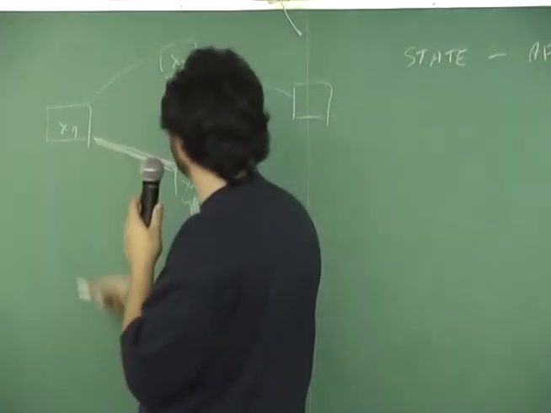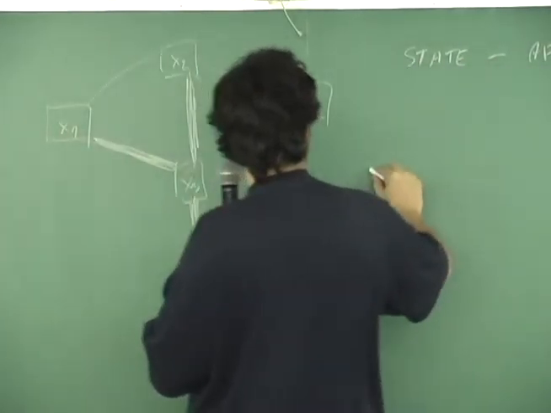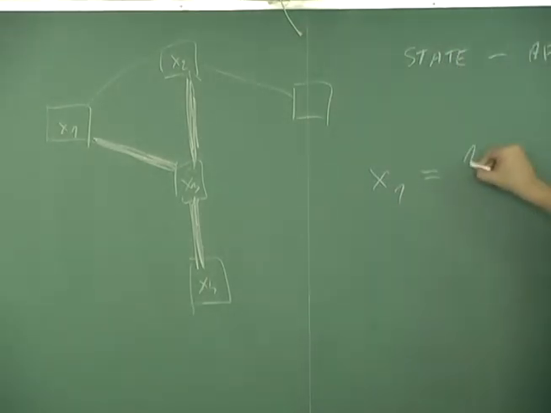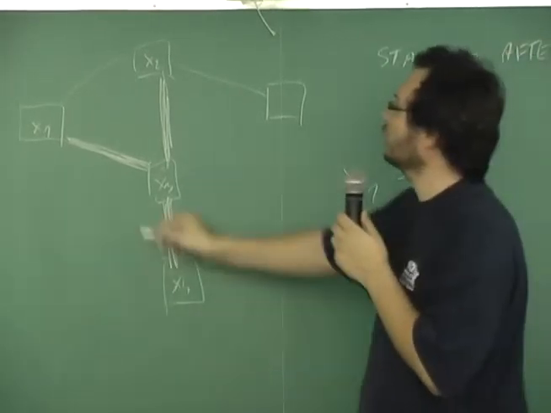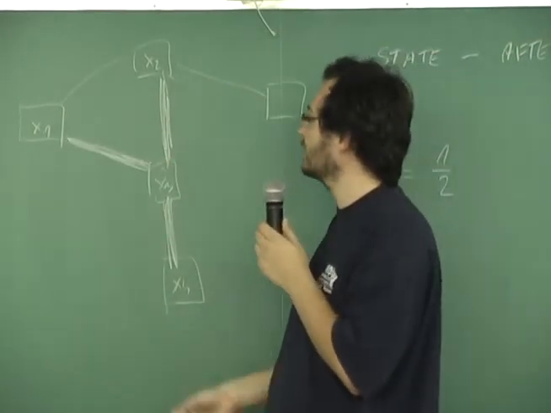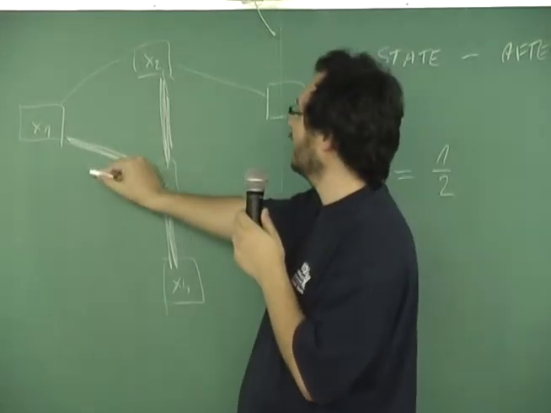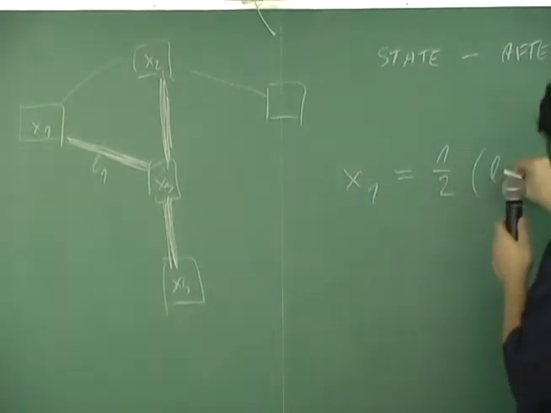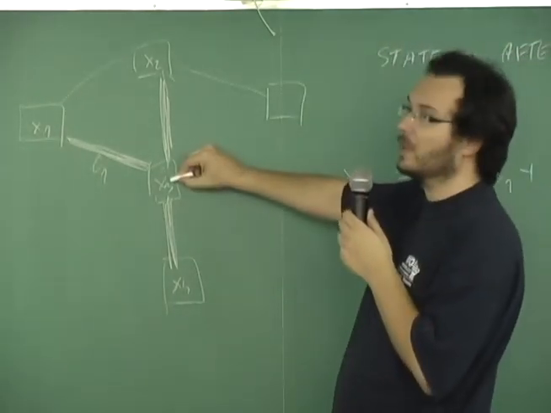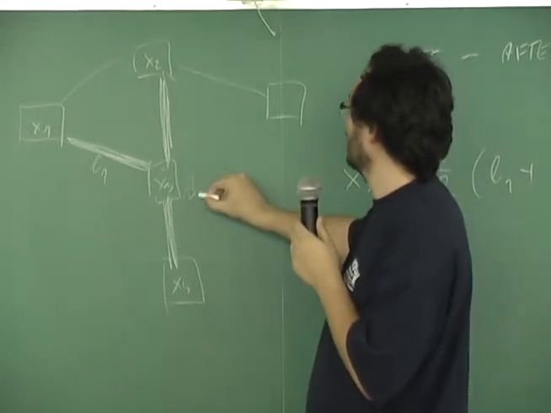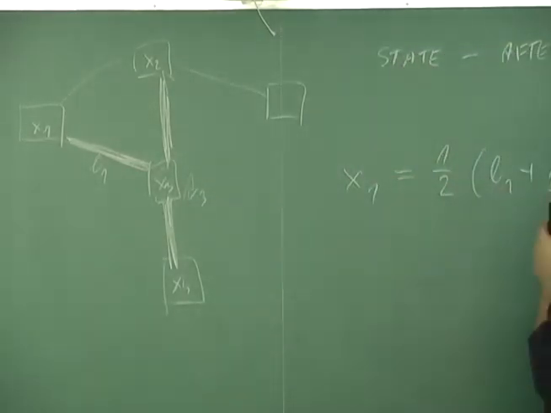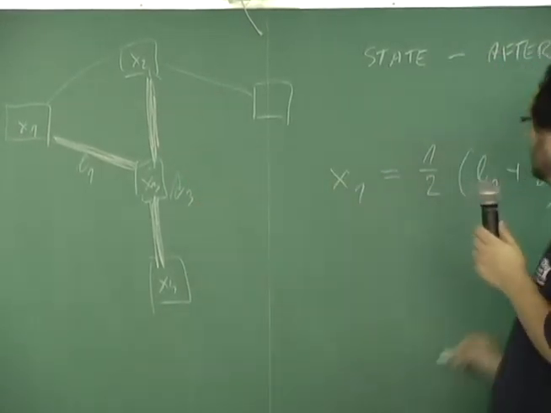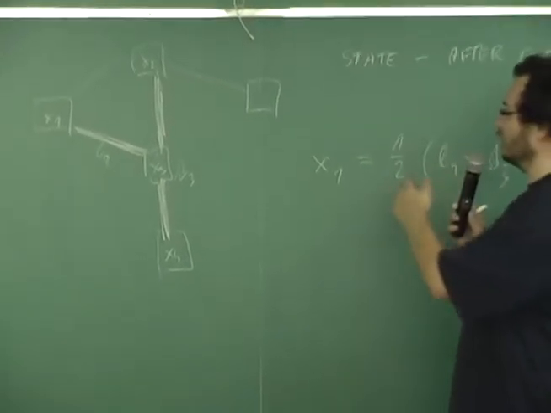So for example, for this room, x1, we get the equation: what is x1? With probability 1/2, I will choose this corridor to clean next. And in this case, I have to pay the time to clean this corridor, which can be like the time L1, plus I have to clean this room, which can be like the time T3, let's say. And plus, I then have to pay x3 to clean the rest of the flat. So this is the first choice.